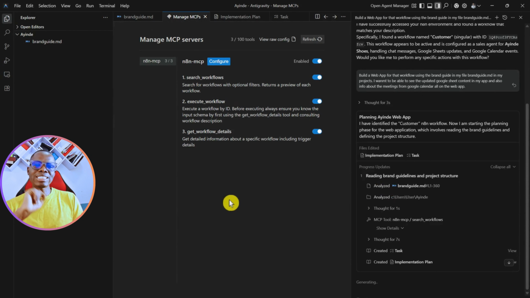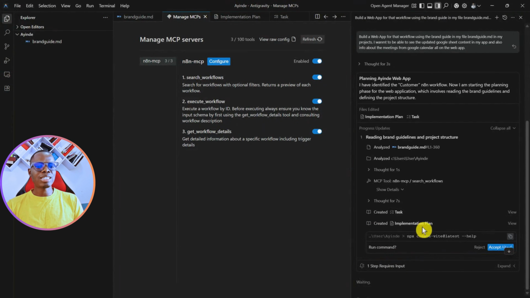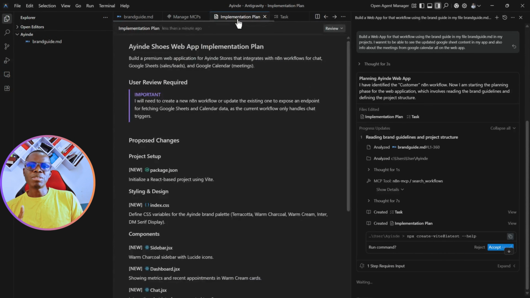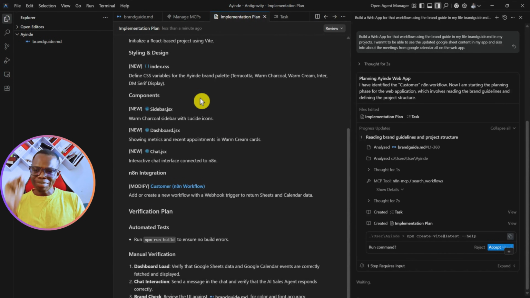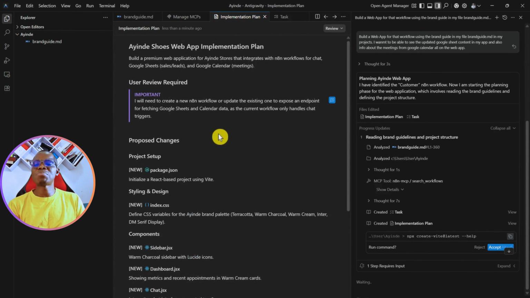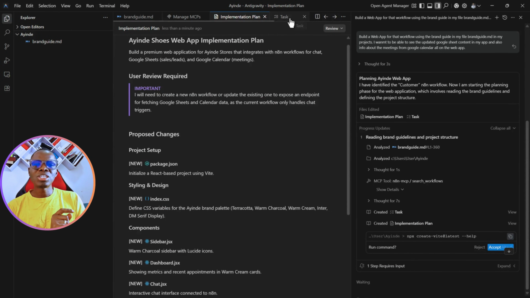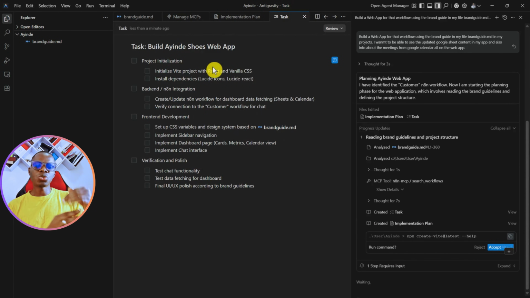Look at it. One nice thing I love about Anti-Gravity is, look at it. It said created task and created implementation plan. So if I check up here, I have two tabs there. Implementation plan. It has come up with the implementation plan for our project. That's one. Two, it has also come up with how it will perform its task. It's saying tasks, build this shoe web app. So it's listing out the tasks, and as it's doing it, it will be marking the tasks so that it can follow and be sure that it's got everything covered.